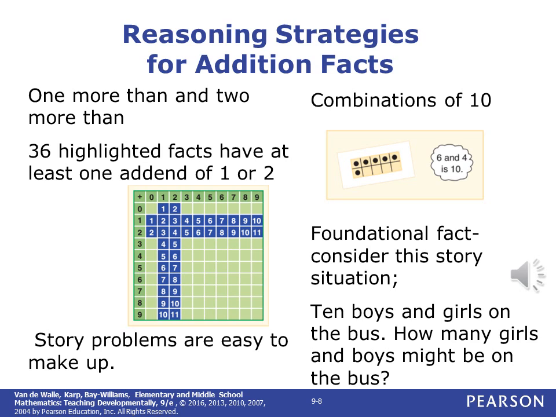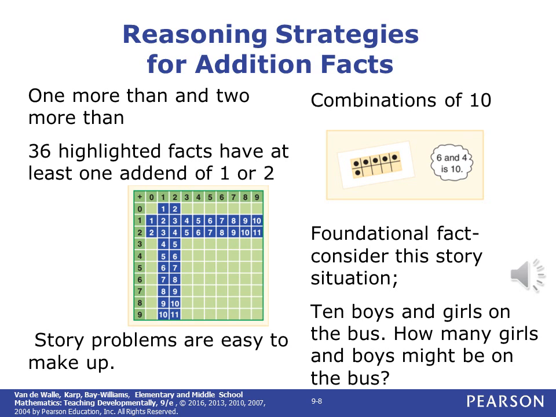It honestly takes many months of exposure to and practice with many different types of reasoning strategies for students to just know their facts. Because A, this allows them to learn flexible problem solving, and B, it also allows them to find the reasoning strategies that they feel the greatest affinity for and what works most for the way that their brain operates. Our textbook discusses 10 different strategies, and we're going to look in detail at several of them.